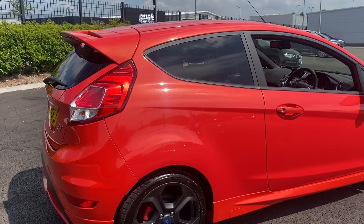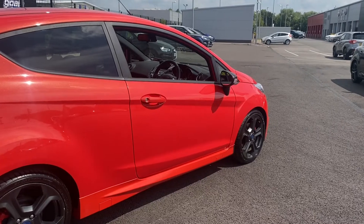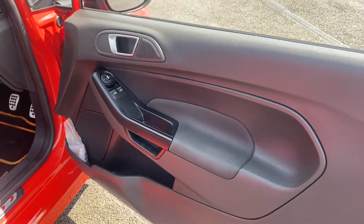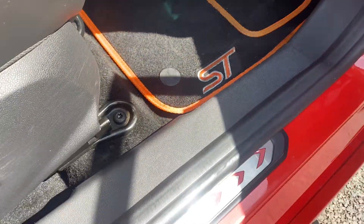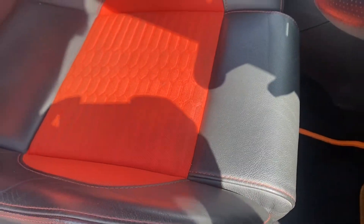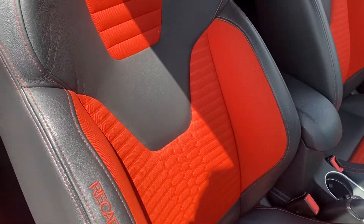Taking a look there you can see how the paint just shines in this gorgeous sun we're having here today, making it look absolutely amazing. Moving into the driver's door here you can see that it is in very good condition with very few marks and cuts. And then into the driver's side where you can see again it's very nice and clean with the ST badging there. The driver's seat is again in good condition — you can see a few marks but that is expected.